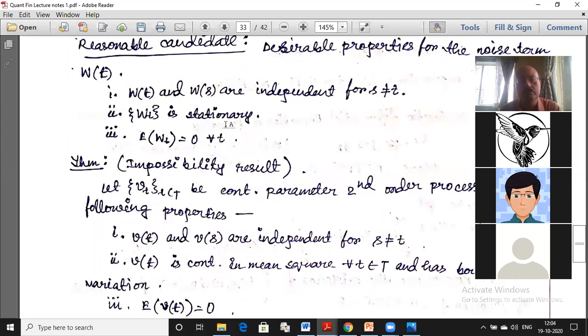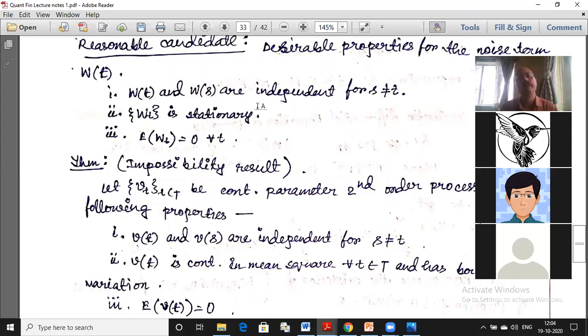So have you come to stationarity in time series yet? Yes, sir. Yeah, so you know what a stationary distribution is. Great. So for stochastic processes, you have the analogous definition. So I want a stationary distribution because otherwise there will be a lot of things to estimate. If it is stationary, then I have clear mean and variance, etc. And I want it to be mean zero. I want it to be mean centered. So I want the expectation to be zero. I want the process to be stationary, and I want the process to be independent at different time points.